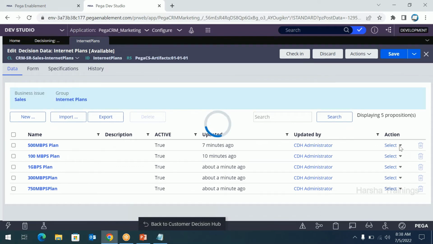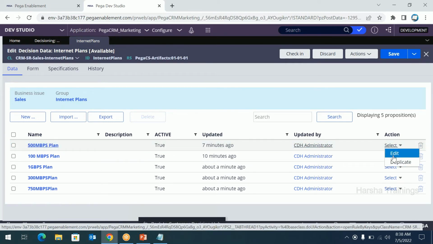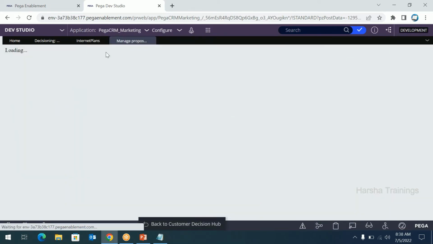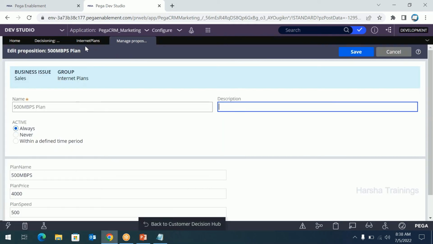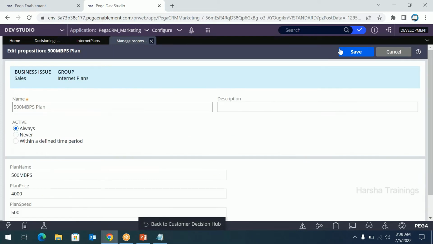Okay, action. So this is only for editing and duplicating. Like if you want to edit the same option, you just click on that, and the same thing will happen. Either you click on this or you click on edit, both work. Or if you want to duplicate, like I want to copy, it's the same thing. If you come here, you click on save as. Okay, I think save as is not there. If you want to add one more proposition, it will do that, duplicating.